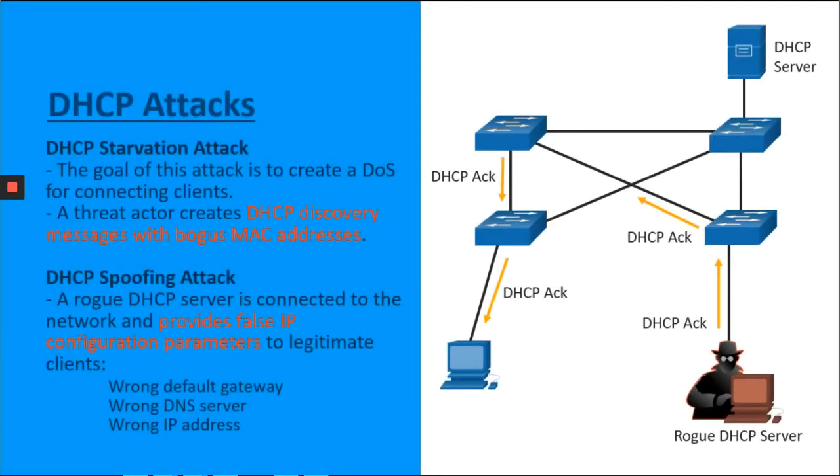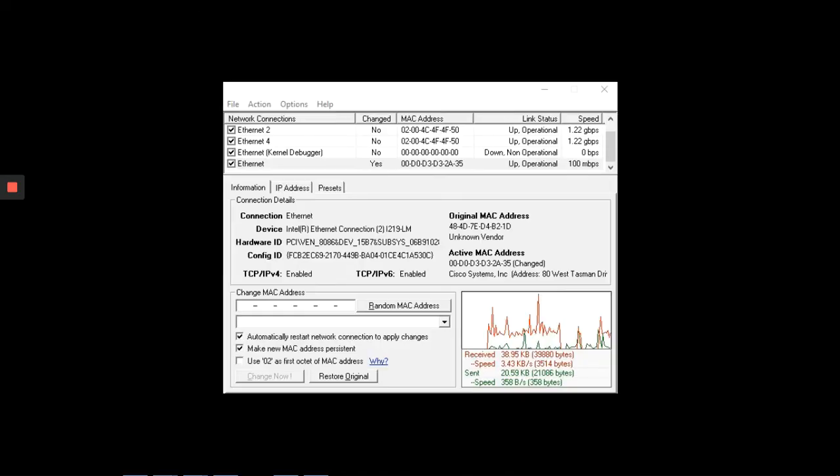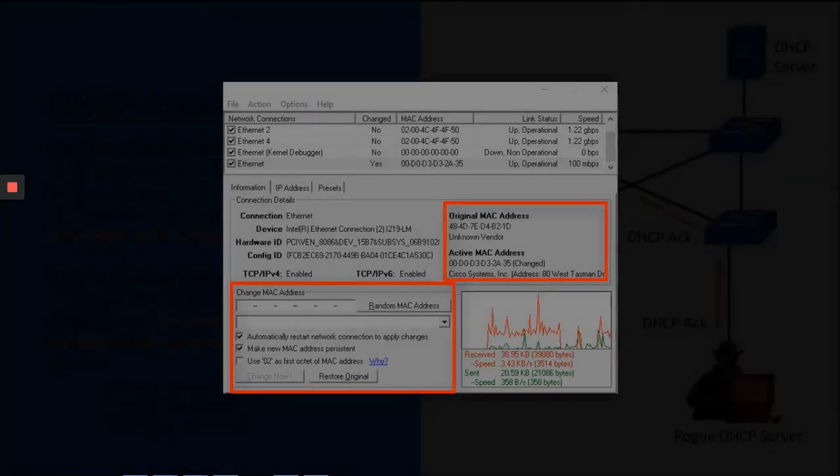Now it sounds funny saying it, but there's two common types of DHCP attacks. We've got the DHCP starvation attack and DHCP spoofing. With DHCP starvation, the goal of the threat actor is to create a denial of service for your connecting clients. What would happen is the threat actor would gobble up all of the usable DHCP provided addresses. The easiest way to go about this is having a threat actor using a client machine that's cycling through source MAC addresses very quickly, and for each source MAC address, gobbling up an available IP address being given by your DHCP server. When all the addresses are taken from the DHCP server, there's nothing to provide the legitimate clients.